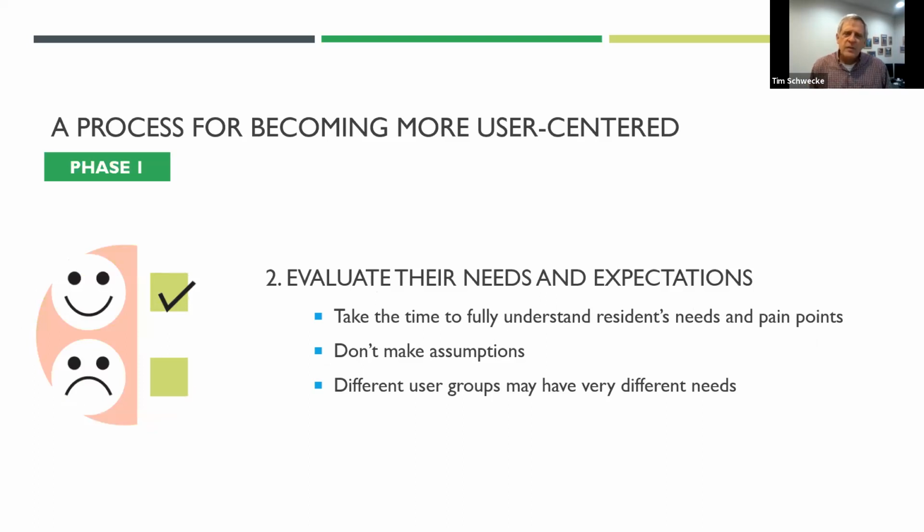So again, it's really important that you figure out how different sets of constituents use your zoning code. The basic thing to do is to ask them, what are your pain points when you're using our code? What do you find difficult when you're trying to get information? What are the roadblocks? And tell us. That way you can focus on where they're starting from so that you can meet their needs and expectations.